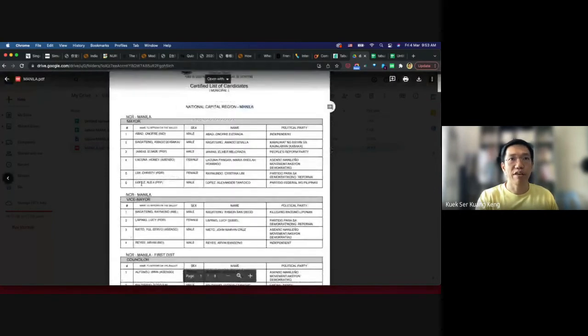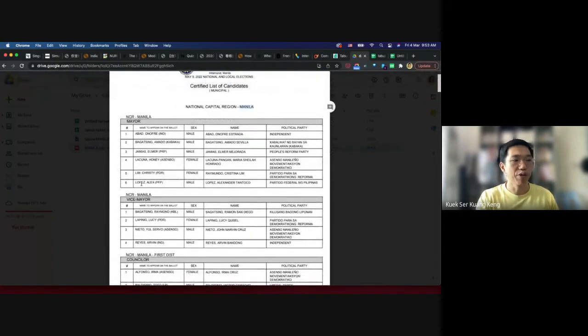So the problem is that if I want to do an analysis, for example, I want to know the gender balance among the candidates, right? How many male, how many female, right? I will first need to get this information into a spreadsheet, right? A spreadsheet can be Google Sheets, can be Excel, okay? But if I want to do that, I can't just do copy and paste, okay? Of course, I cannot open a PDF using Excel, right?